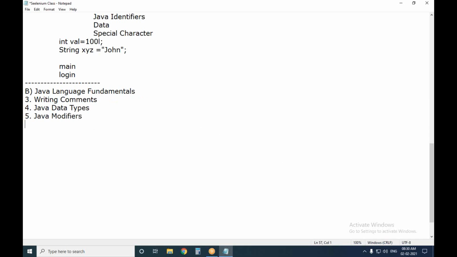Storing is the responsibility of variables. See, data types are for handling different types of data in computer programming. Storing is different. Next, Java variables. Variables are for storing or holding the data.